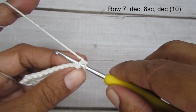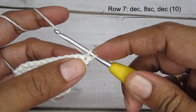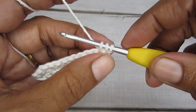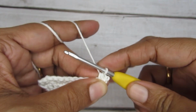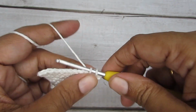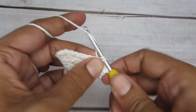You insert your hook into the first stitch, pull up a loop. Okay, so you have 2 loops, just keep it like that. Insert your hook into the next stitch and again pull up a loop. Now you have 3 loops on your hook. You yarn over and pull through all the 3 loops like this. So this is 1 single crochet decrease. Next, in the next 8 stitches just put 1 single crochet each.